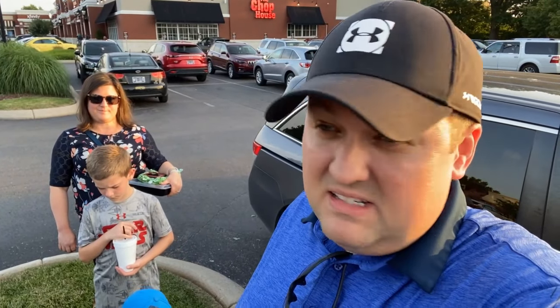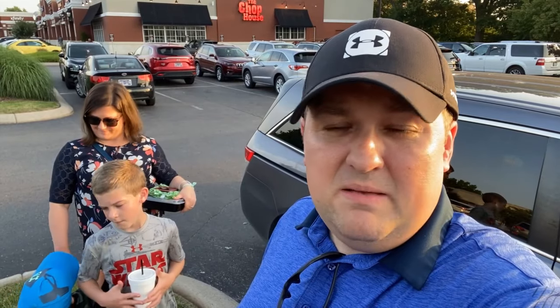The baked potato, it was loaded. As I mentioned earlier, sometimes you get a loaded baked potato and there's not a whole lot of loading that has been done. It's a baked potato with a little bit of cheese sprinkled on top, and that's about it. This was a good loaded baked potato. The spinach was good, the bread and butter. The butter is so unique. It's a honey butter. It is so, so delicious.